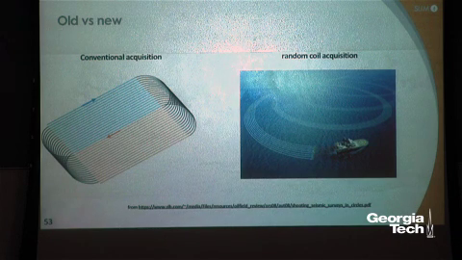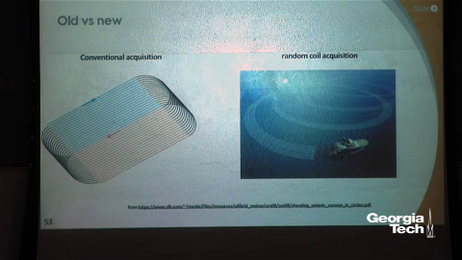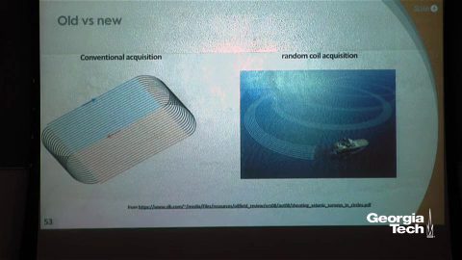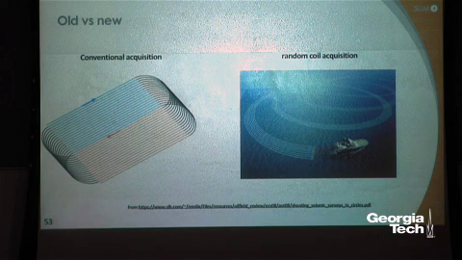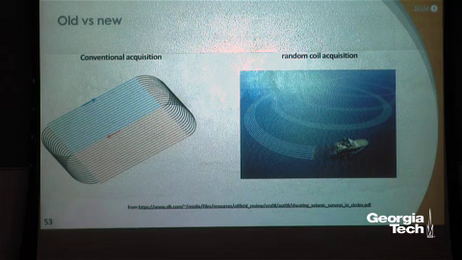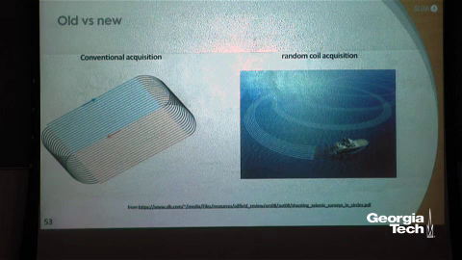So what people have proposed to do instead is random coil sampling. The boat goes in random circles, and the centers of these coils are randomly distributed. So they are doing random sampling in a very clever way that you can do with a boat that pulls a 20-kilometer long array, right? So it goes in very large circles, but the circles are slightly perturbed as it traverses over the area.